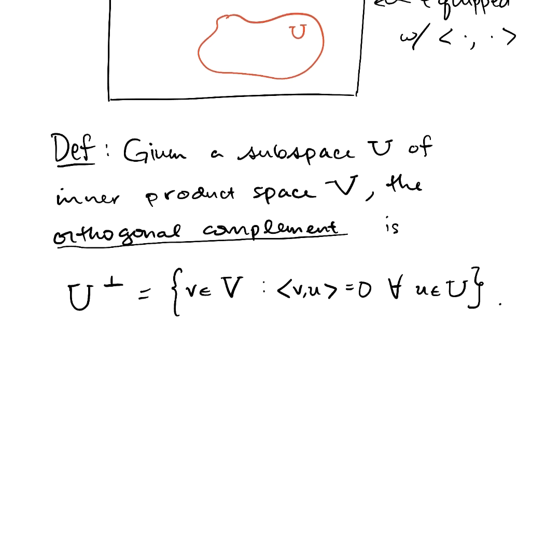Okay, so that's our definition. Right off the bat, you can see that there's at least one thing in U-perp. Think about that one thing. No matter what the setting, think up a vector in V that is for sure orthogonal to literally everything in U. It doesn't even matter what U is. What vector do you have in mind? The zero vector, I suspect. So U-perp's never empty.